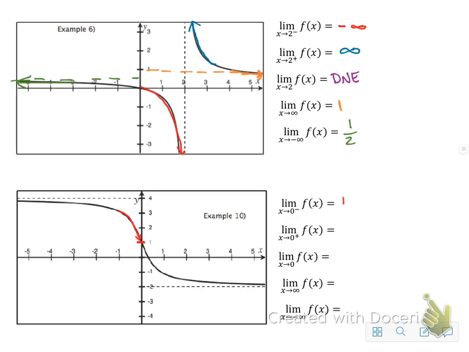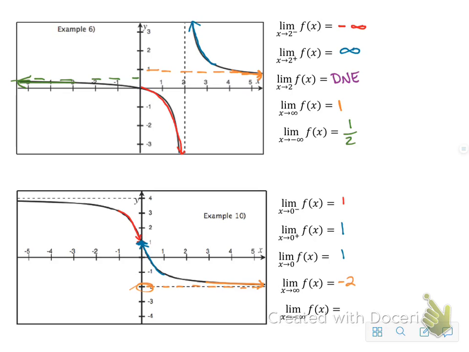From the right, hey, look, that's getting closer and closer to 1 as well. That's the y value. Well, 1 equals 1, and as you can see, that point is where the function is defined. So that's 1. All right, now let's find the limit as x approaches infinity. So infinity is over here to the right, forever and ever, and it gets closer and closer and closer to negative 2. So the y value here is negative 2.